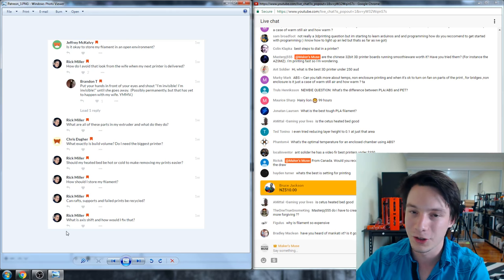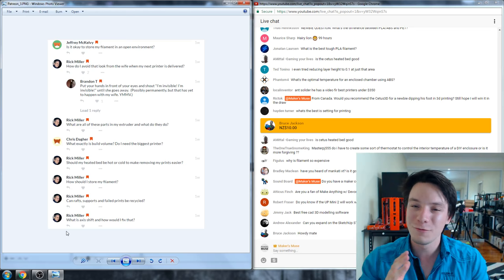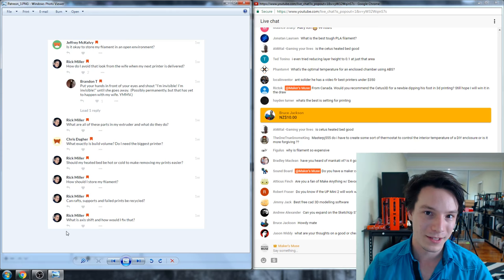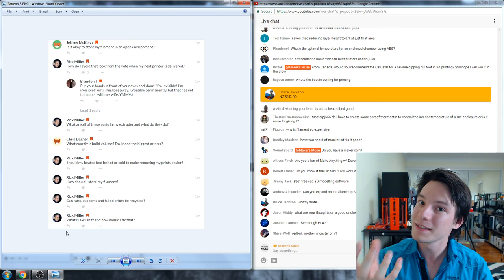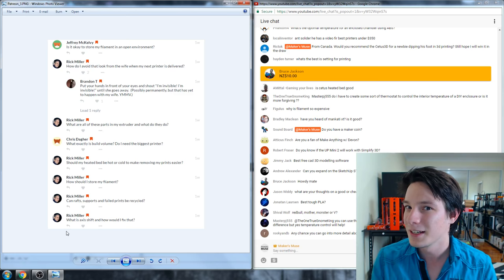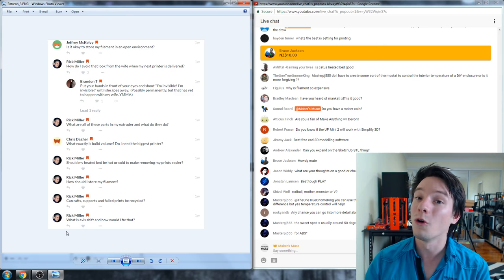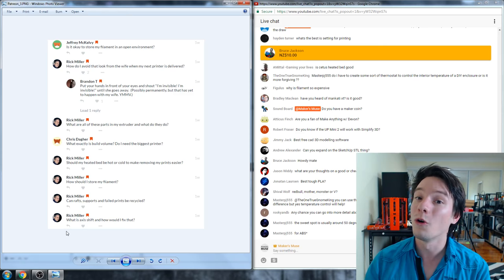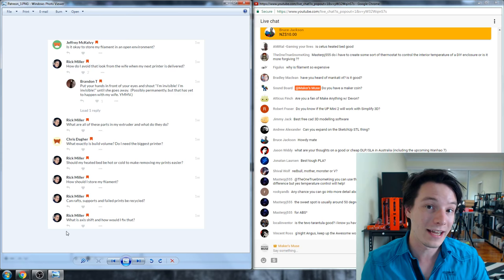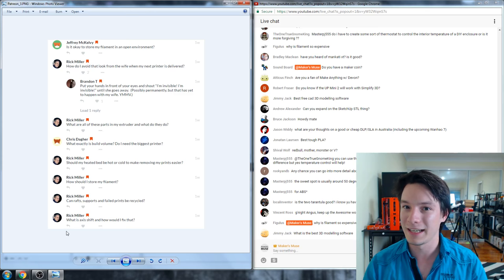What is axis shift and how do I fix it? If you've 3D printed a tall object and it's shifted partway up then continued, that's called layer shifting. It's caused when your 3D printer loses steps. A 3D printer uses a stepper motor given discrete movements, but with no feedback — so if it gets driven into a corner it just loses steps. When printing, this can happen if you run too fast, if your motor current is too low, or if there's binding in the mechanism — like a skewed gantry with dual lead screws. To fix it: increase your current, slow your print speed, and investigate any binding in your motion system.